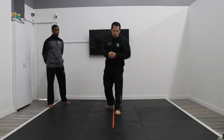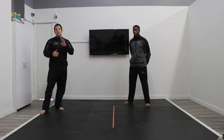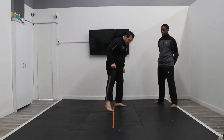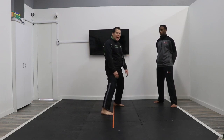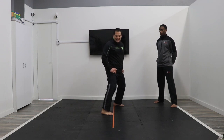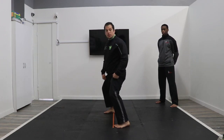Now, Mr. Martin, we are going to be doing a sparring stance. This is the last stance that we're going to touch on in our drills today, stance number 4. We've covered front stance, middle stance, back stance, now sparring stance. This is something that everybody tends to mess up. Okay, I want my heel on the line and my toe on the line. All of my toes face the same direction. I'm not quite as deep as a middle stance, all right? My feet are a little closer together, but my knees are still bent. Now, as I step forward, I'm going to pivot, to where now this toe is on the line and this heel is on the line here.